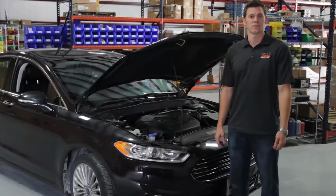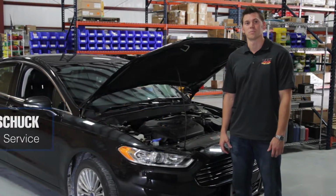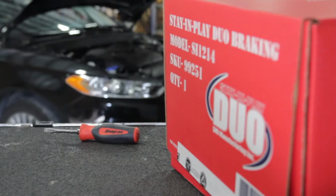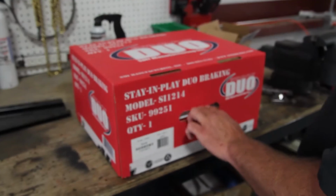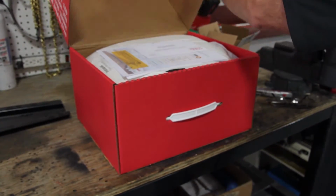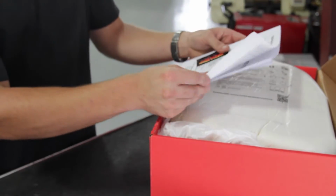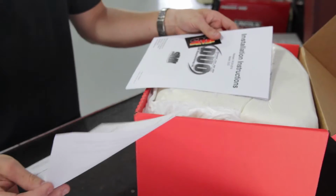In the shop today we have a 2015 Ford Fusion. We'll be installing the Stay-in-Play Duo system on this vehicle. The steps for this installation will be universal between all towed vehicle makes and models. Be sure to go over that packing slip at this time to make sure you have all your parts. Also be sure to read the installation instructions before you begin the installation.